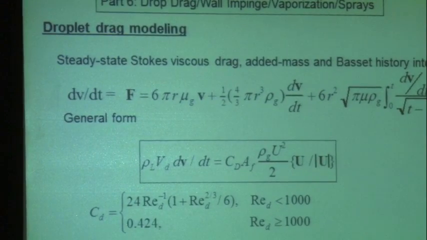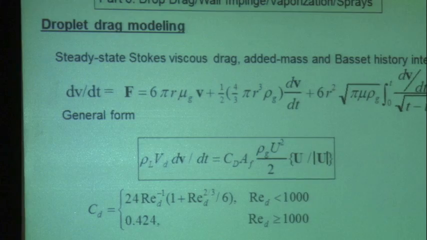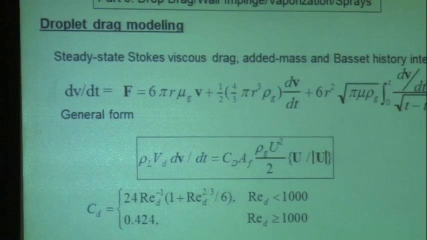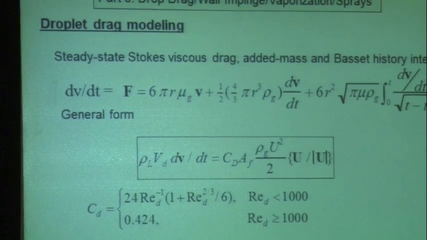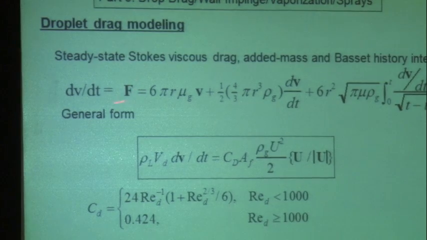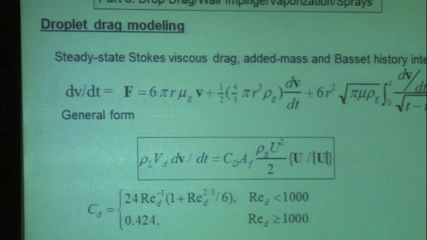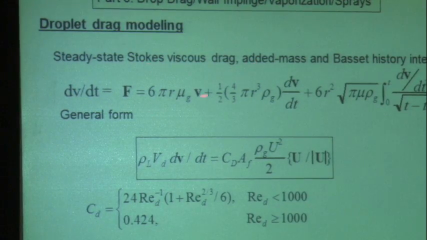So let's discuss then the momentum transfer between the injected liquid and the gas phase. So remember that term F that we discussed in the generalized equations for the Lagrangian drop Eulerian fluid model. This would be the drag force per unit mass. And if you look in the fluid mechanics book, you can see that for flow around a sphere, you can identify the Stokes viscous drag.